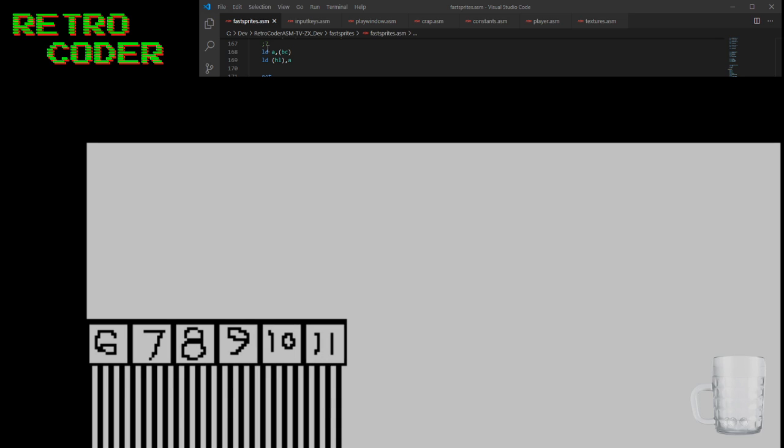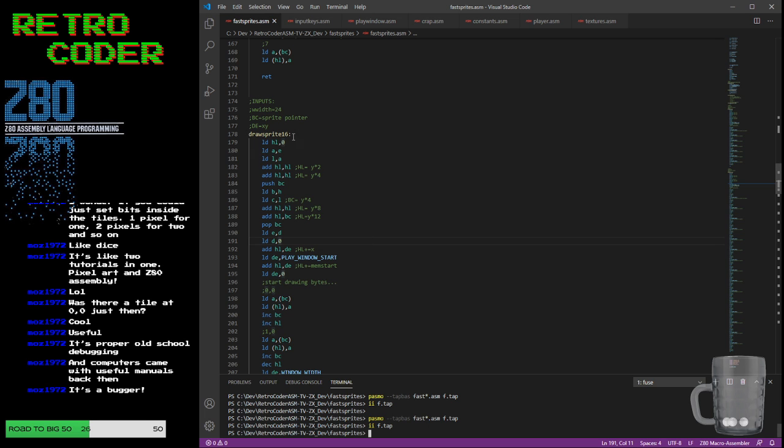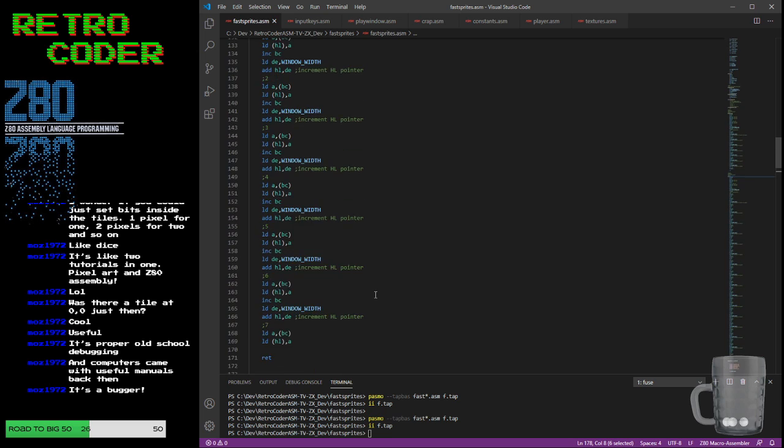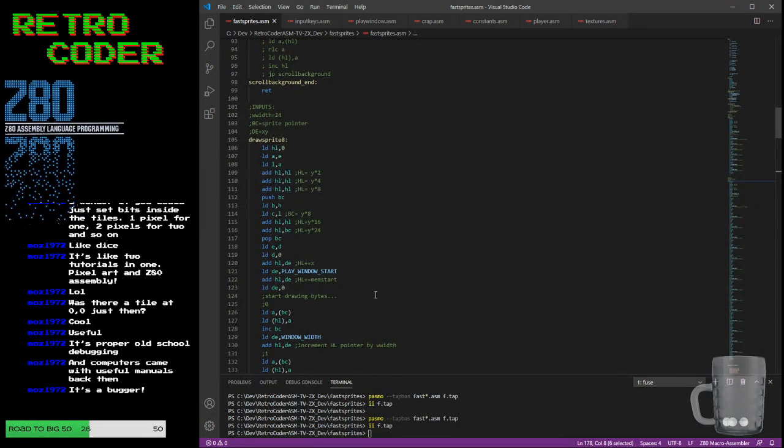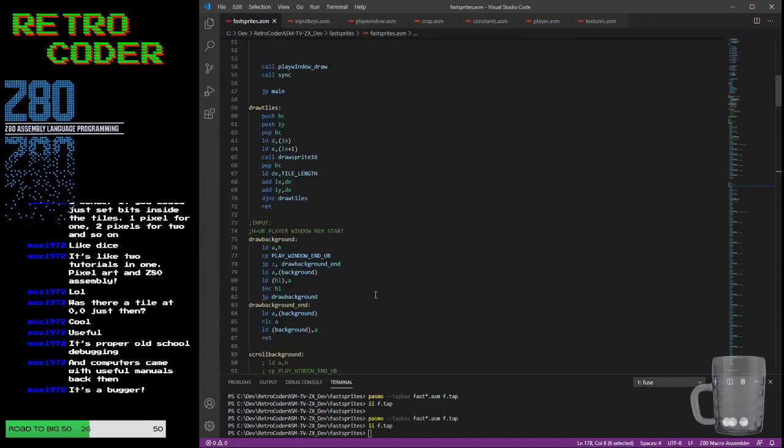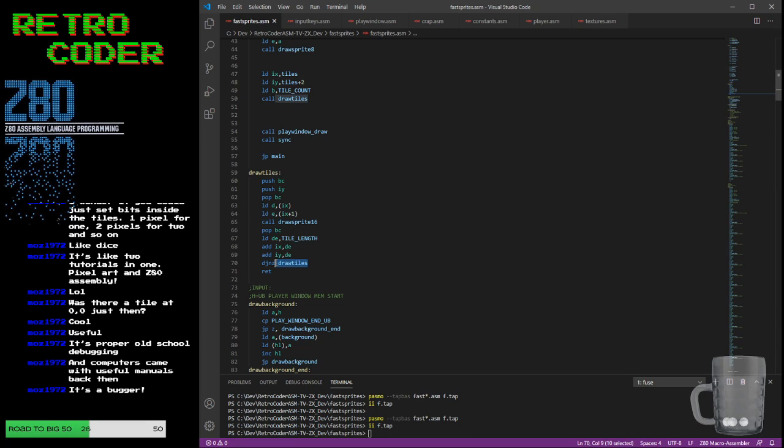It's weird. Did I even use that function? Draw tiles? No. Draw sprite, yeah. That's flipping weird. It is a bugger. I'm getting to the stage where I may have to just draw a line under this one, start fresh, and do almost the exact same thing, but hope it works, like an insane person does.